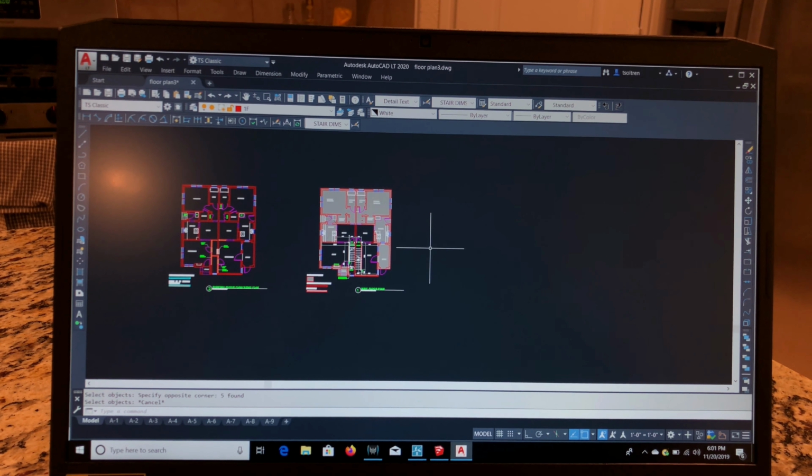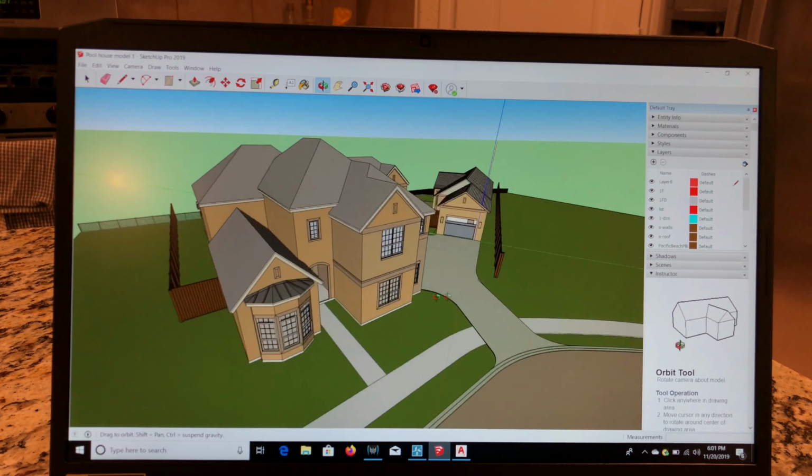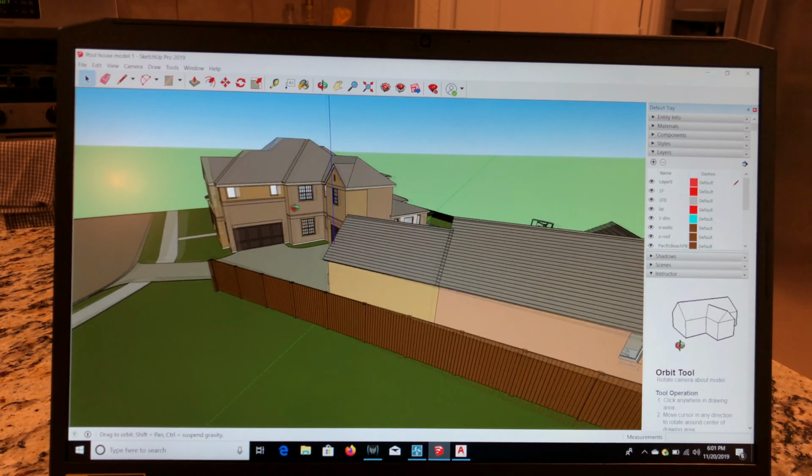And if I had to, I could work with Lumion. So again, I'm very happy with this purchase. I think it's a great laptop for doing some work or just for showing a client a model. If I need to show them a model in SketchUp or even Lumion, I could do that.